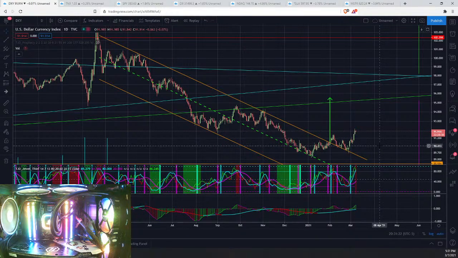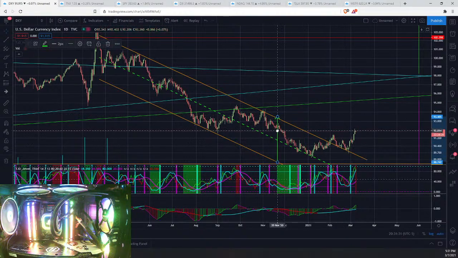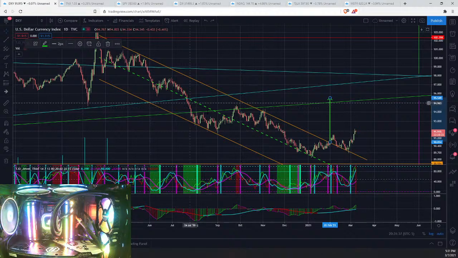which obviously is why we've sort of topped out right there on the DXY. But essentially we're expecting to get the measured move, which is the distance from the bottom of the channel to the top of the channel. So typically when you break out of a pattern like this, you will retest the break as support. And if you find support on that line you broke out from, you will then get the measured move, which is typically the distance of the channel at minimum. So that's what we're expecting.